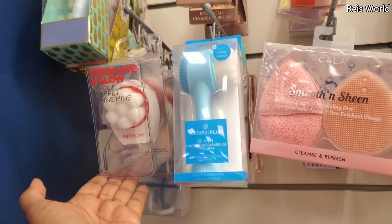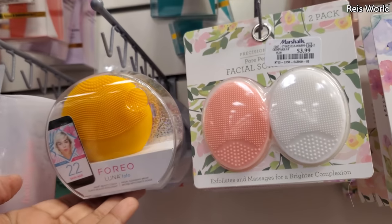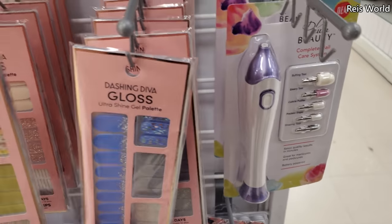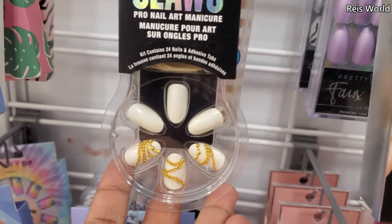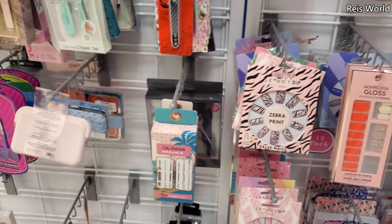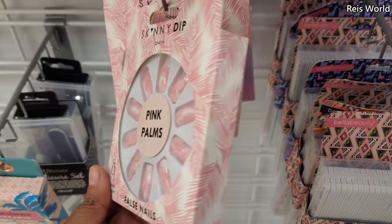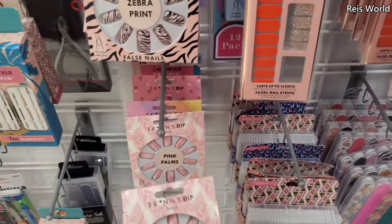Sonic facial cleanser, they have a Revlon one — smooth and sheen. Here's the yellow one and the pink one. These are $29.99. These little gloss nails are $5 — they also have it in blue and hot orange. I'm trying so hard not to pick my nails. My daughter is getting her nails done again this weekend and I want to get my nails done but I pick my nails too much. Five dollars. People comment, 'it would help your videos if you did your nails' — I'm like why can't people just be themselves?